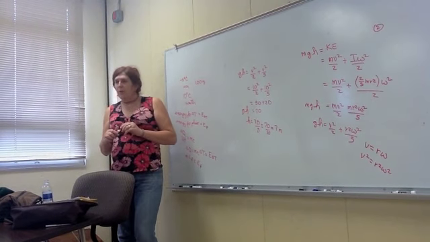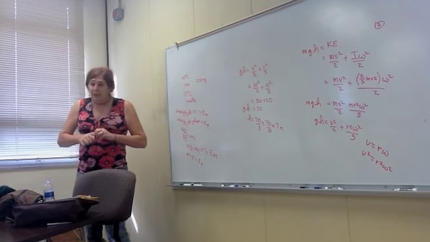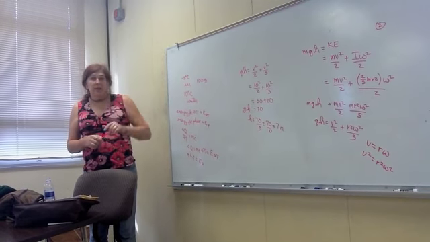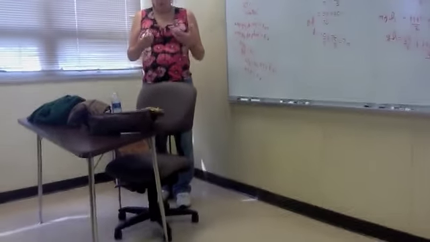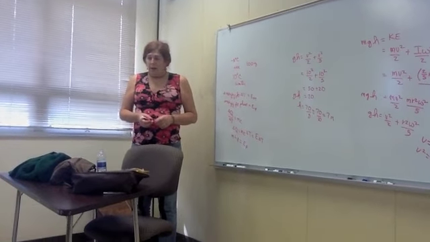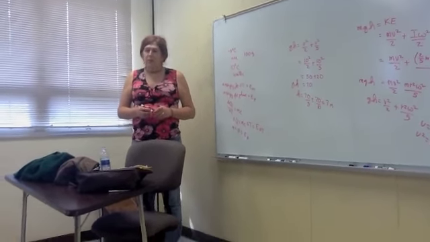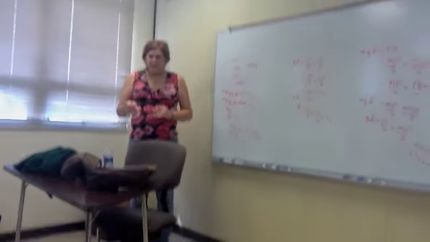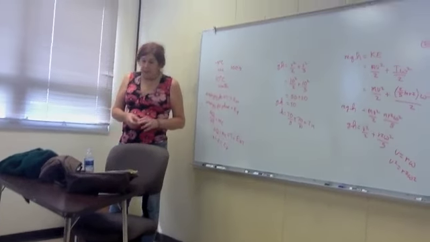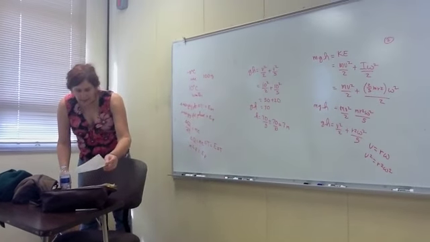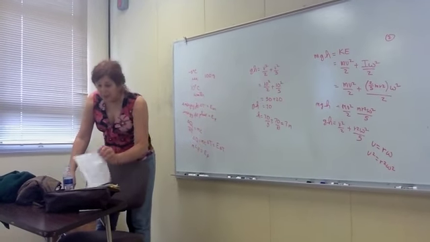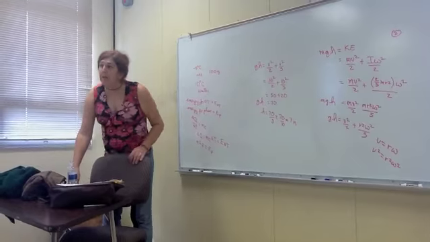Whatever substance I give you, I'll make sure you have a specific heat value for it, that letter C, and I'll make sure you have either a latent heat of vaporization or a latent heat of fusion, where vaporization would be from a liquid to gas or gas condensing back into liquid. And I'll ask you about that. But I'll give you the different constants you need. So the formula for that one is Q = mcΔT.